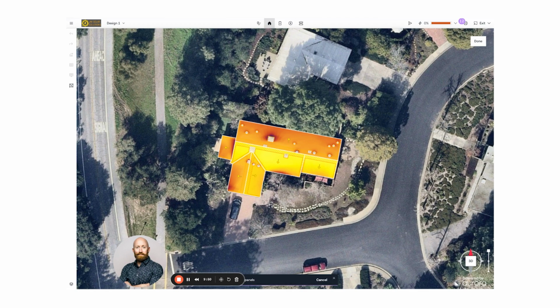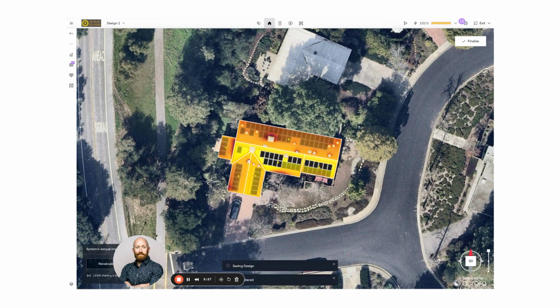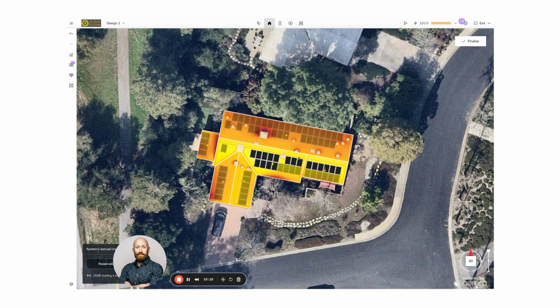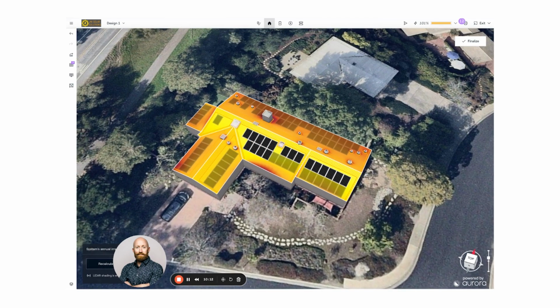It's going to do a max fit feature where it's going to place panels on every available surface. It's also going to target 100% offset because I've asked it to do that inside my settings. So that's a nice guardrail that it puts in. And it will do a suggested design based on the solar availability and solar access from the shade report that we have here on the roof.